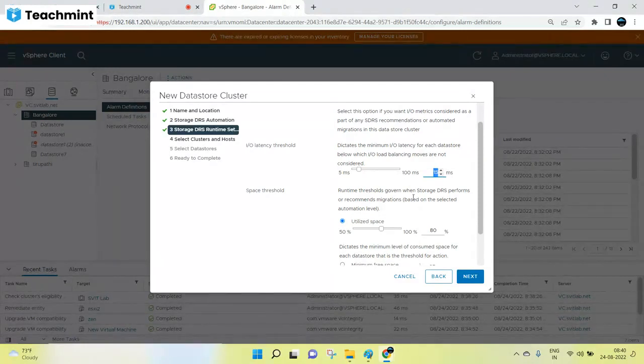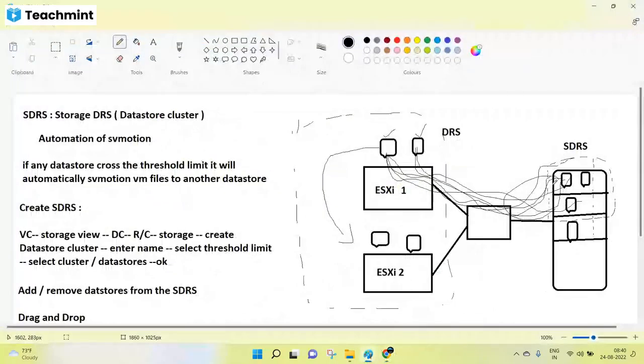Another example, let's say you are doing a banking transaction. There is a delay of 15 milliseconds and your transaction is timed out. You're trying to send 10,000, the transaction is timed out. There was a delay in the execution. Let's say one or two zeros are missed from the transaction, and we know what will happen, right? That's why the IO latency should not be greater than 15 milliseconds. If it is, something is wrong. There is a delay in the execution, so it will try to move one of the virtual machine disks to another data store, and the instruction execution will be quick.